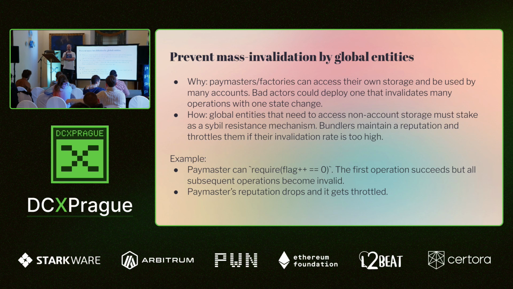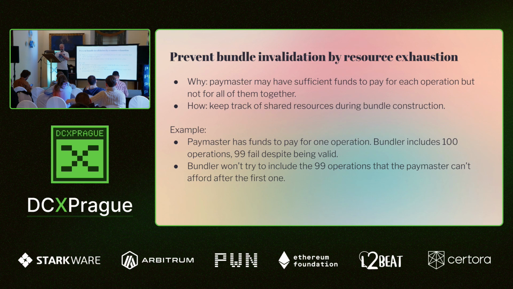If a paymaster gets throttled and it wants to deploy with a new address, it has to either wait for the unstake delay in order to restake, or it needs to stake an additional amount. So to sustain the attack, you need to keep staking more and more funds, which makes it not scale. So for the sake of time, I'm going to skip some other attacks. But as you can see, we had to cover numerous attack vectors and try to reach a minimum set of restrictions during validation to keep everything permissionless and still safe against attacks.